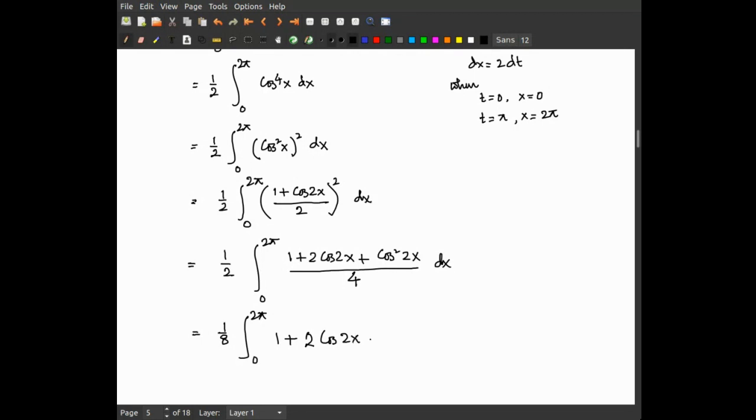We can find the integration. But looking at cos square 2x, we can see we have a power. And we know for sine and cos, if we have a power, we don't know how to find the integration. So again we have to get rid of that power, and we know we can get rid of that square by using the double angle formula. So we have to use it one more time. That would be 1 plus cos, and this time instead of 2x, it would be double of double, so cos 4x, divided by 2.